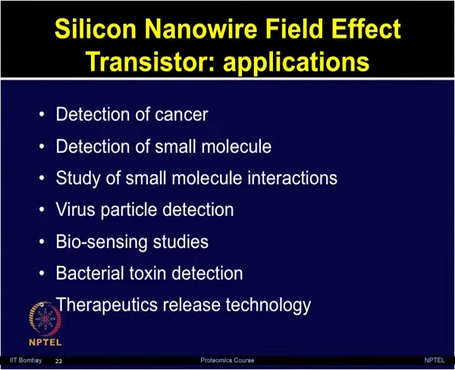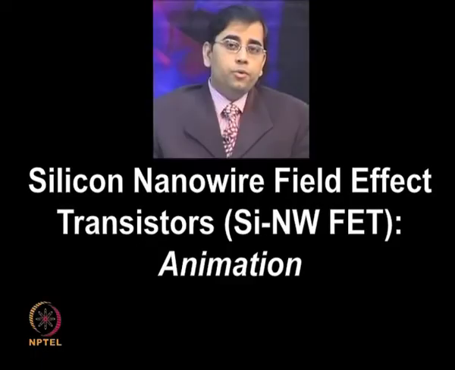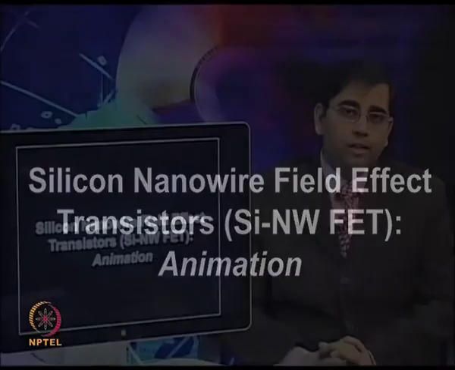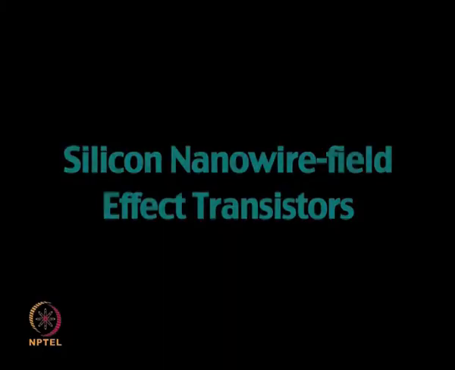and again similar to virus particle detection, different types of bacterial toxin detection have also been tested by using this technique. So, overall many therapeutics based studies have shown the potential of silicon nanowire field effect transistors, which can be applied well for cancer biomarkers as well as other diseases. So, let us now look at this animation for silicon nanowire field effect transistors, so that we can understand the principles more clearly. Silicon nanowire field effect transistors.